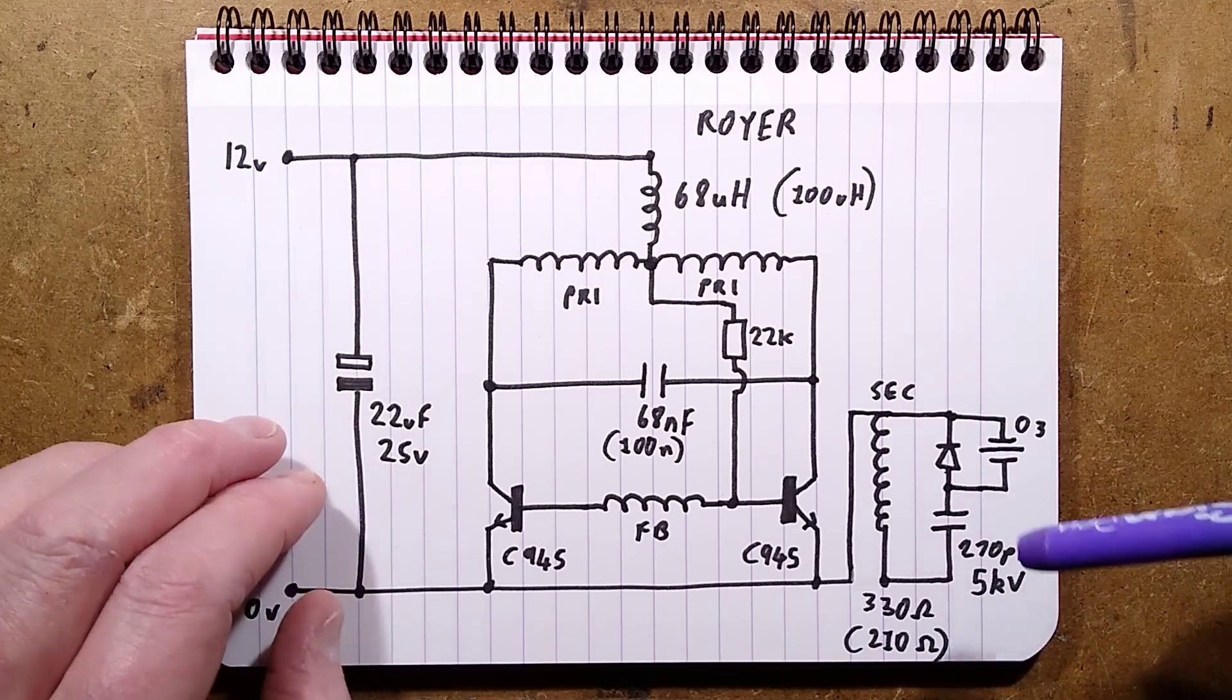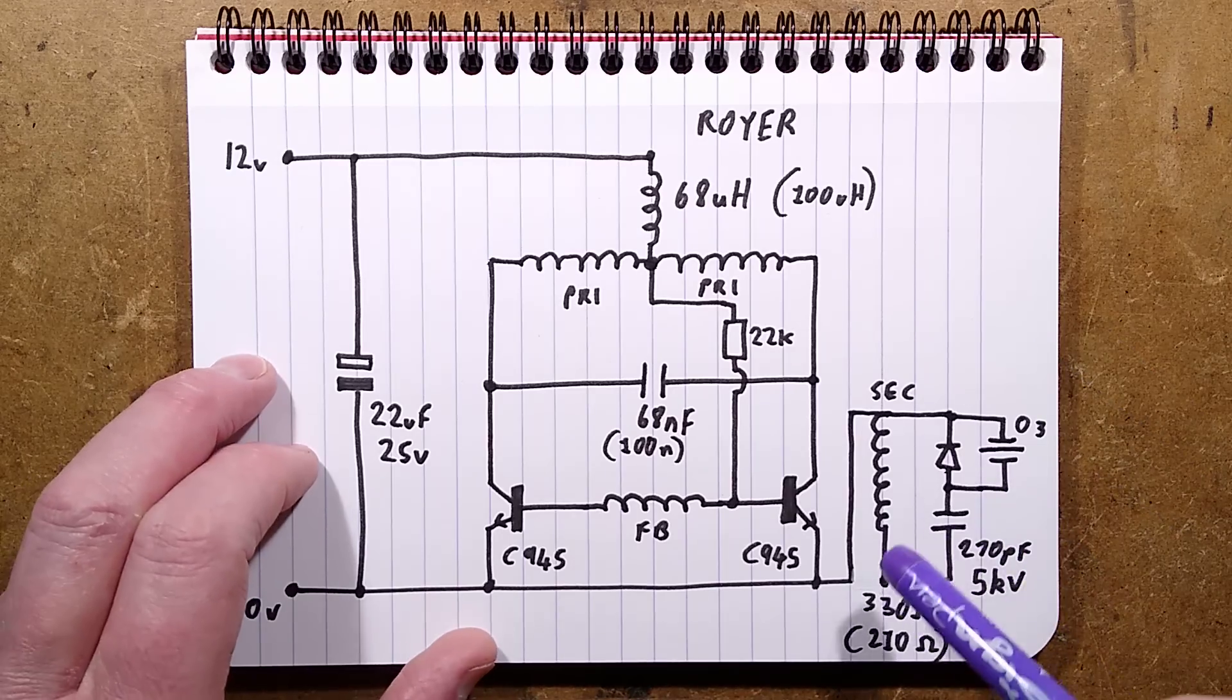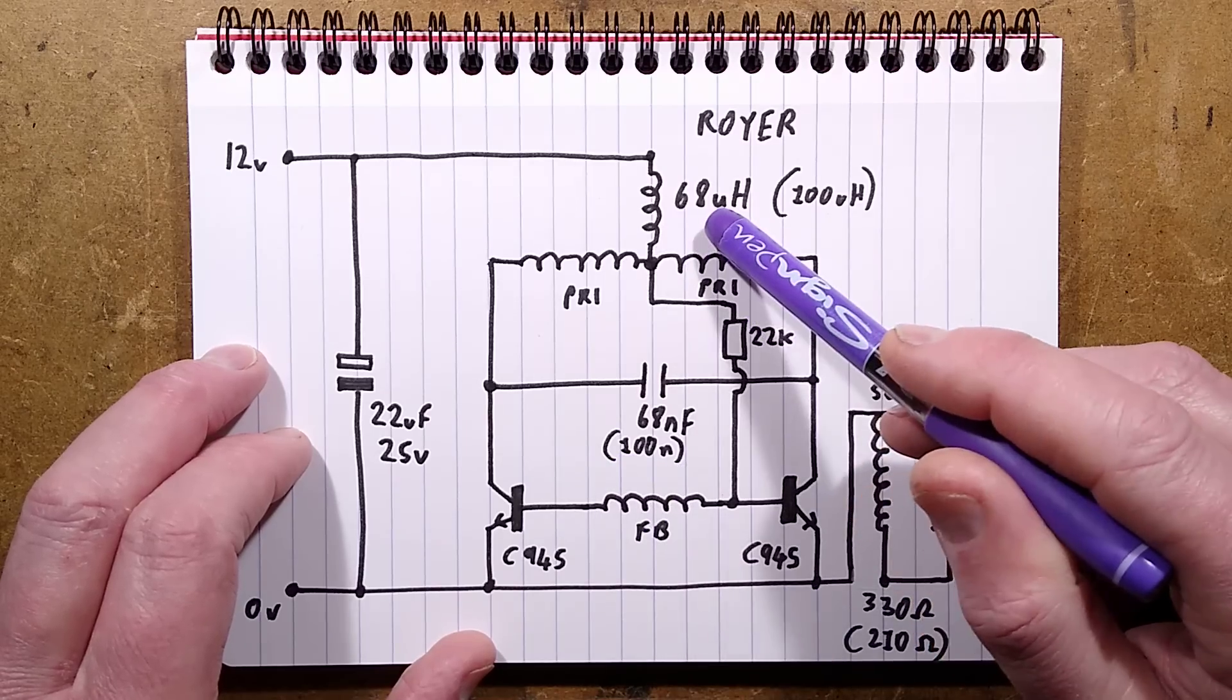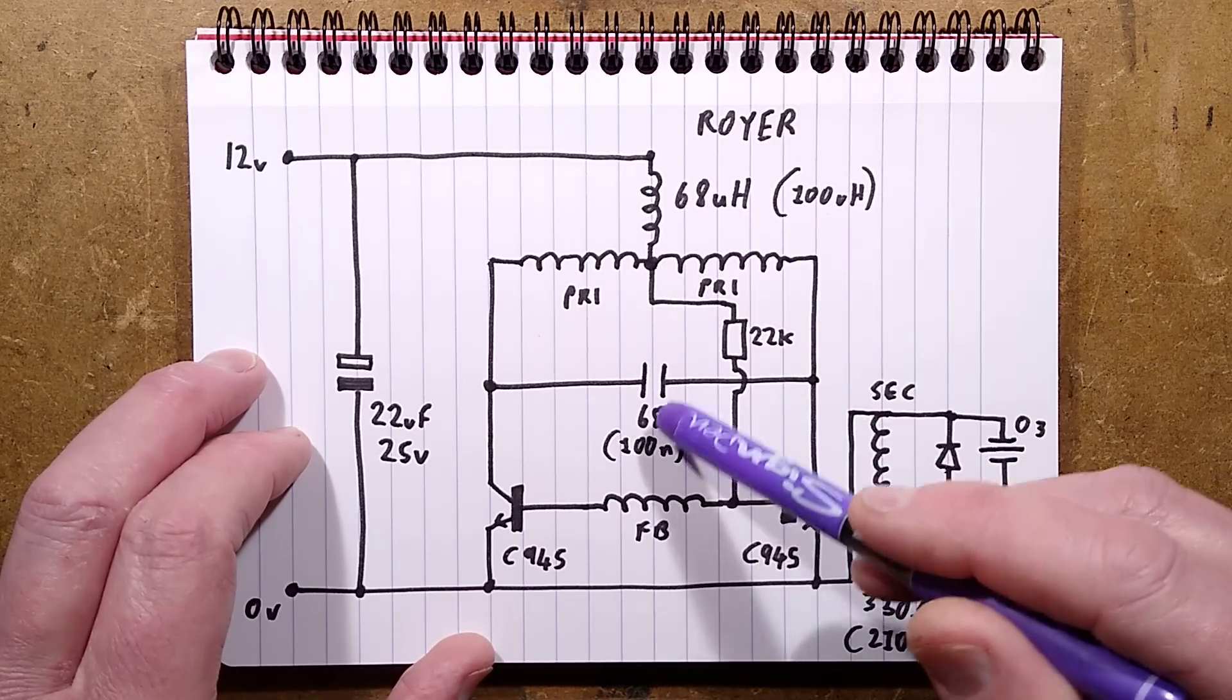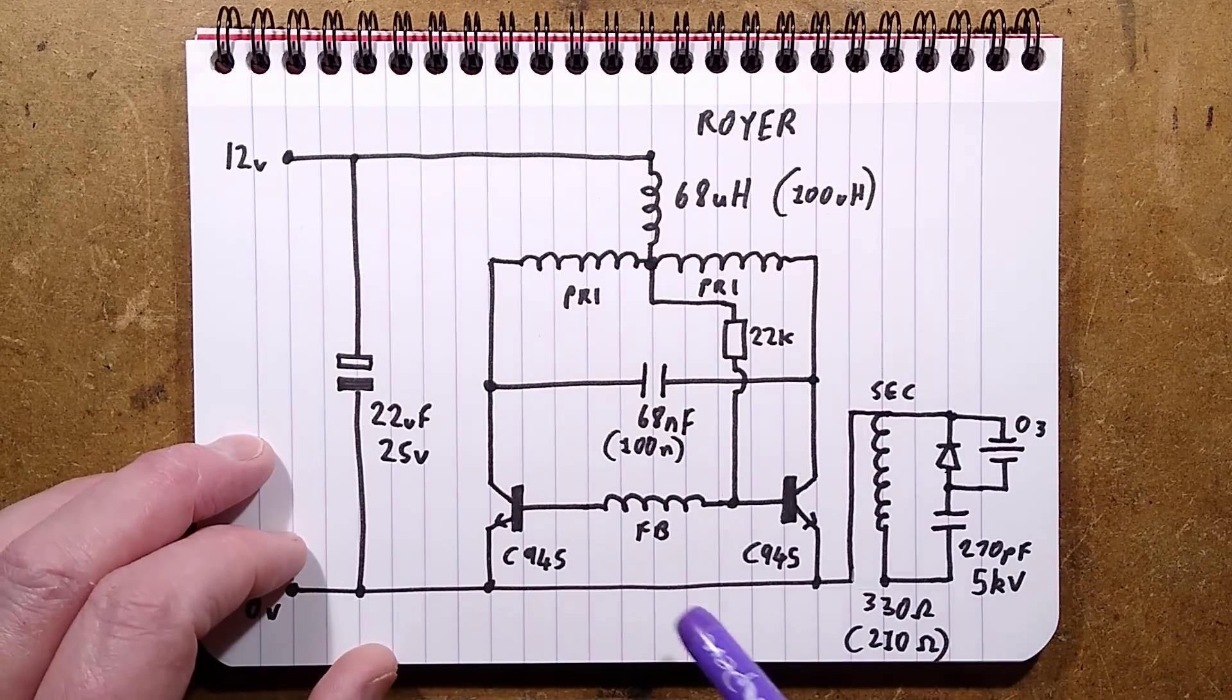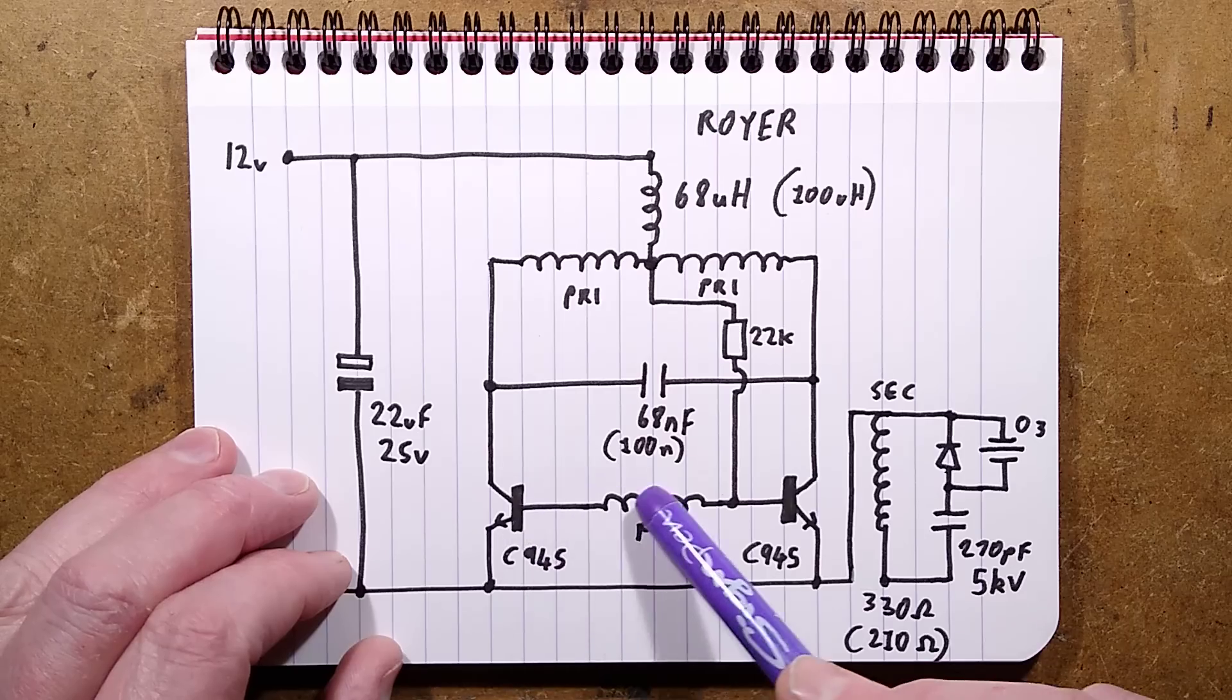And the reason for this is that the Royer oscillator is designed to put out symmetrical AC on the output. It's useful for things like voltage multipliers or, as is often the case of this circuit, driving cold cathode tubes. And that's again where this capacitor comes in. There is the capacitor, 68 nanofarad in this case. The other unit had 100 nanofarad. This unit also had a 68 microhenry inductor and the other one had a 100 microhenry. So they correlate 68 and 68 and 100 and 100 to the two different designs. Very strange. There's a feedback winding that is used to alternately drive the transistors. And it's quite an unusual arrangement just to have the winding that way.